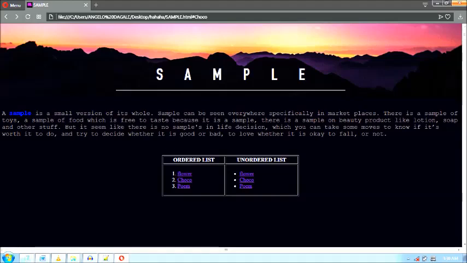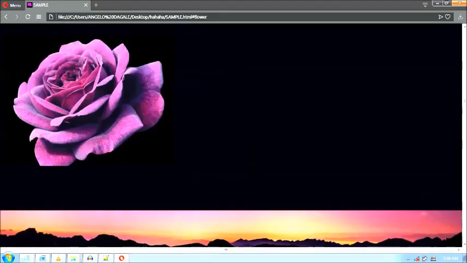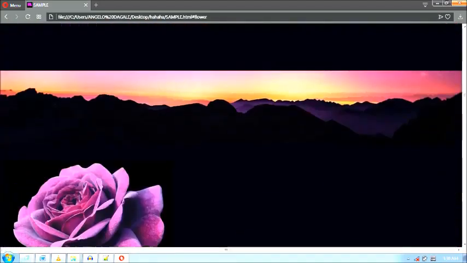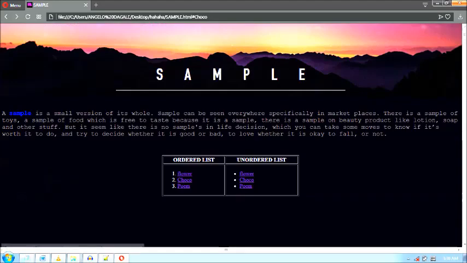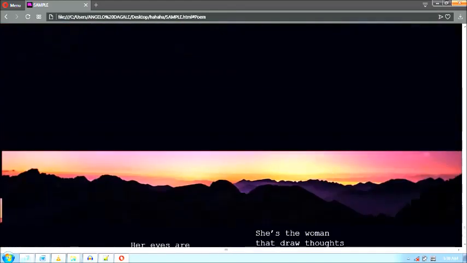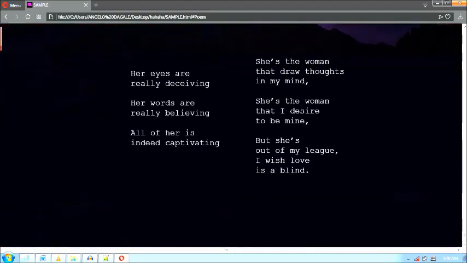And say for example, you wanted to resize the image of the flower, because if you wanted to change the size of an image like this poem, it's huge, right? This is not the background, it's the image of the poem.